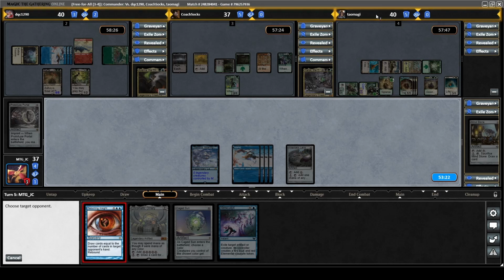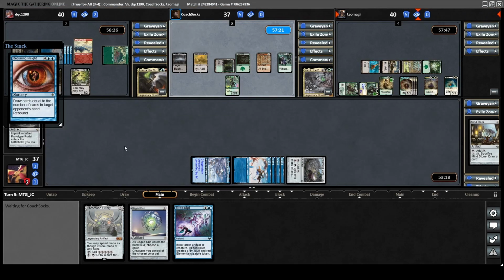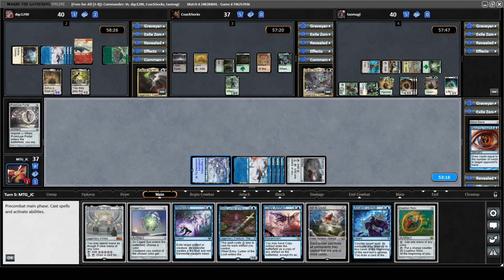And we'll target the Torens player. So we're going to draw cards equal to the number of cards in target opponent's hand, and it has rebound, so we'll be able to cast it the next turn. Well, I'm really glad we did that because we've drawn the All Is Dust, so we're going to be able to hopefully clear up the board next turn, especially with Arcane Denial in our hand. We do have a bit of protection. Now, we won't have the mana to do both, but I like having those options in our hand.